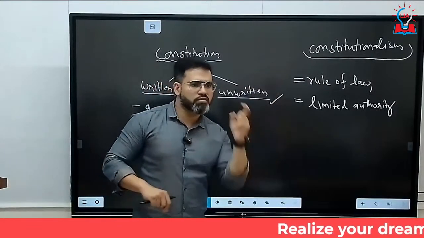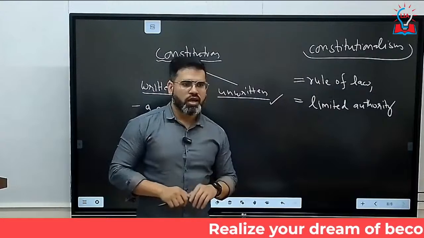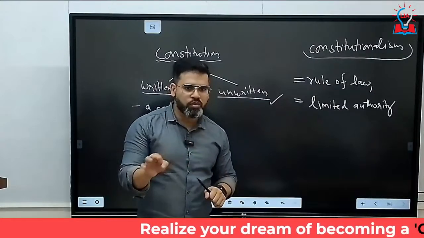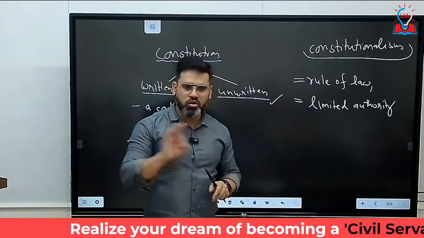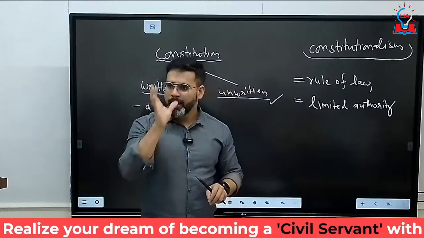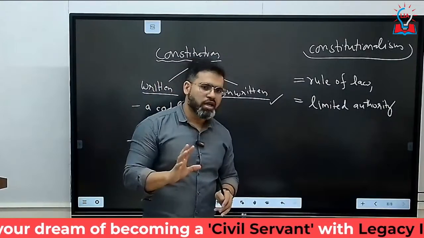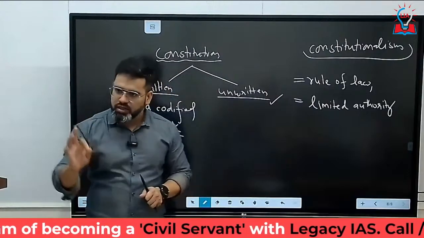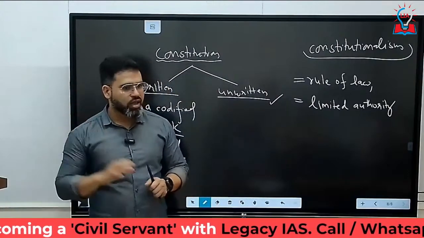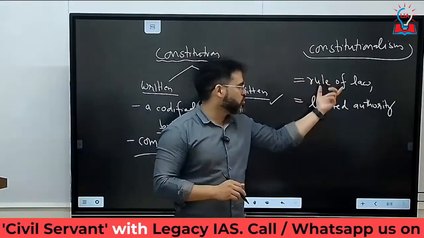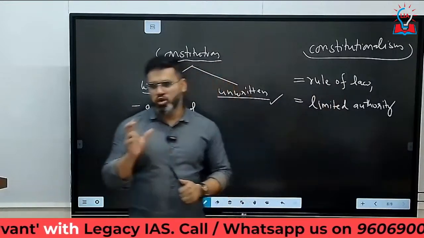Meaning of constitutionalism means there must be a rule of law, not rule of men, not rule of PM, not rule of CM, correct? Not rule of politicians. It is rule of law only. No matter how big you are, everyone comes under the law only. Clear hai ki nahi? That is constitutionalism, rule of law and limited authority.